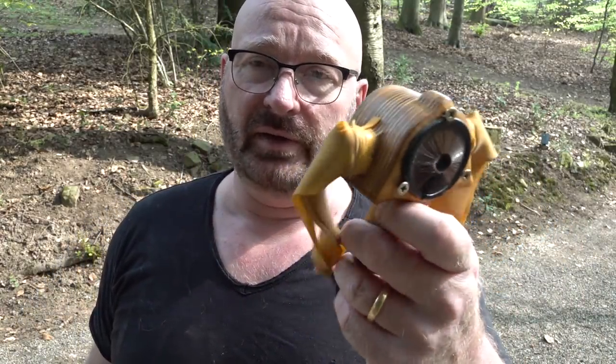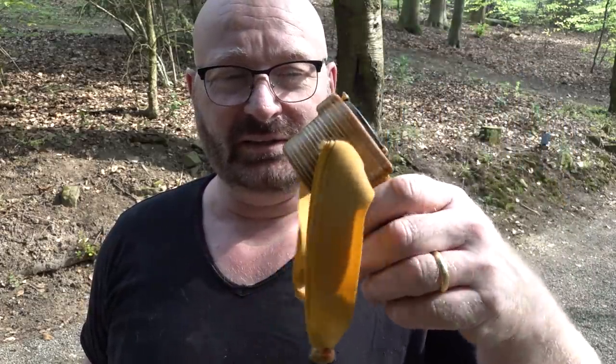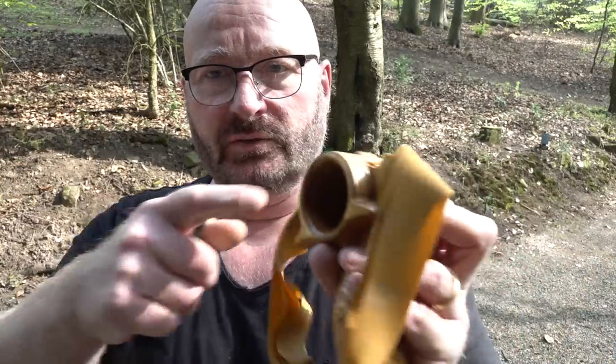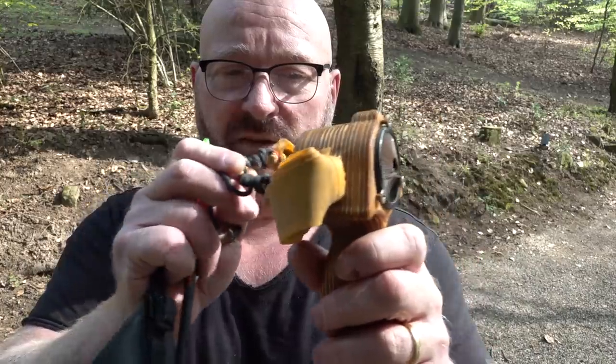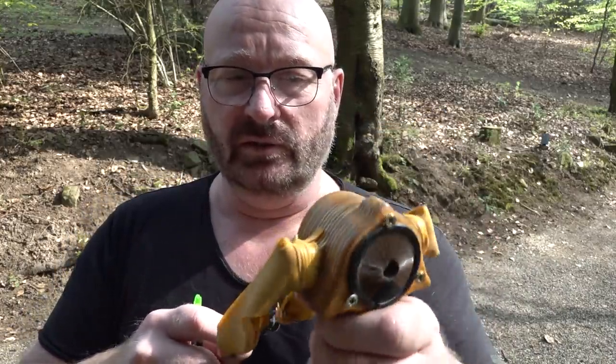Plus also, they can be quite powerful. This one here is my best design. As you see, it has four theraband gold strips per side, which brings the entire draw weight up to about 62 pounds. Amazing that after all these years the bands are still intact — that's just because I store them in a dark place. And as you see, it has this deep tunnel before something hits the whisker biscuit, because otherwise the bands will follow through.